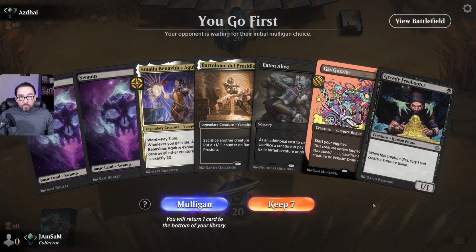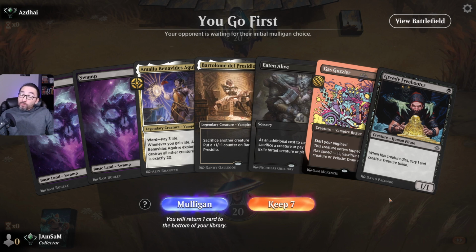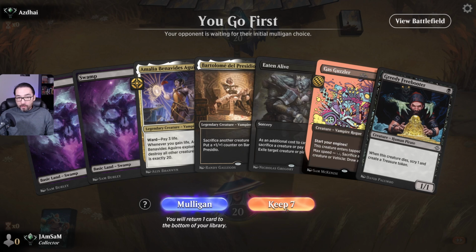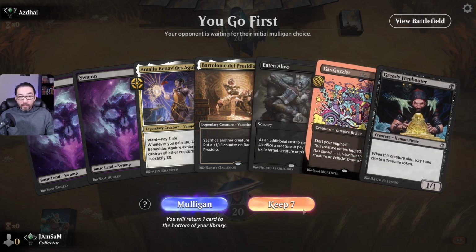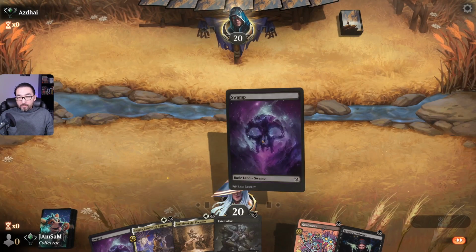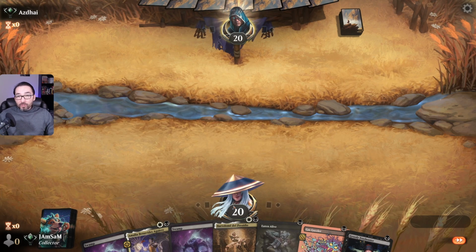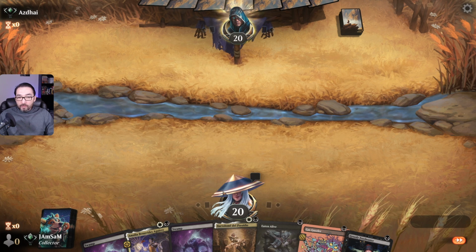All right, redemption time for Sacrifice, and this is a pretty rough hand, missing white. We have three really good black cards. I'm gonna keep it, even though I don't know if that is the right answer. Opponent mulligans, so maybe that's a good sign.